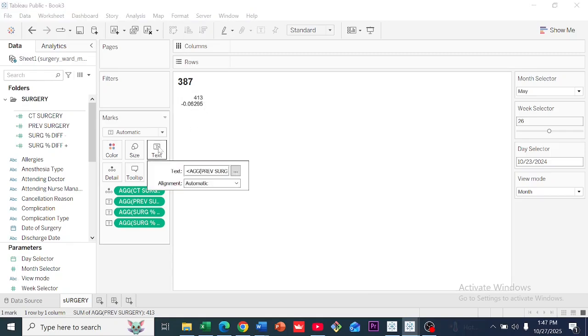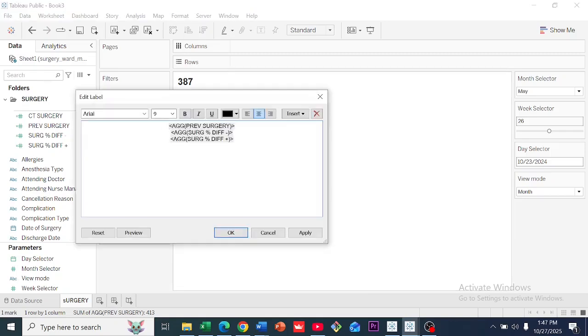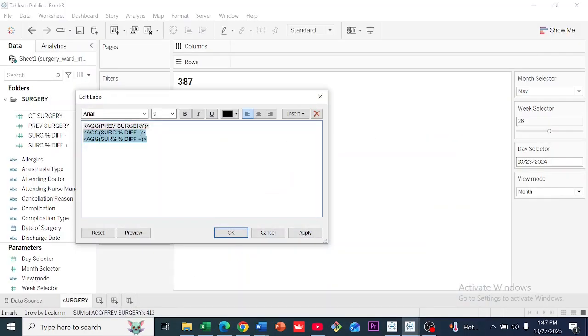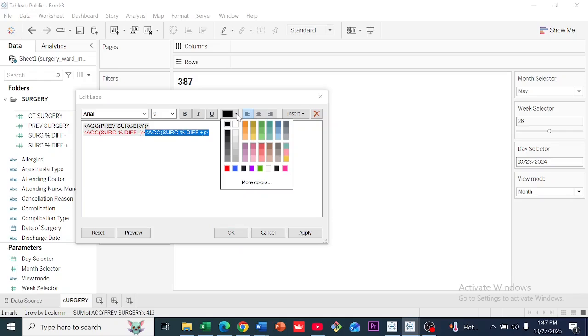Now the next thing we're going to be doing is for this. Let's edit our text right now. So for negative, this is going to be red. Positive is going to be green.